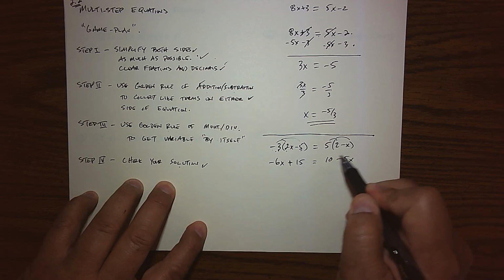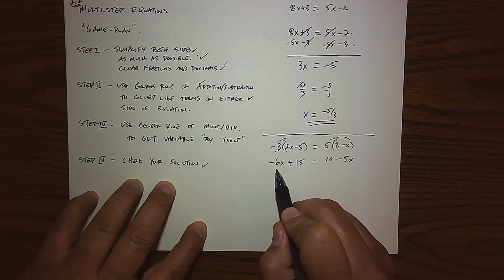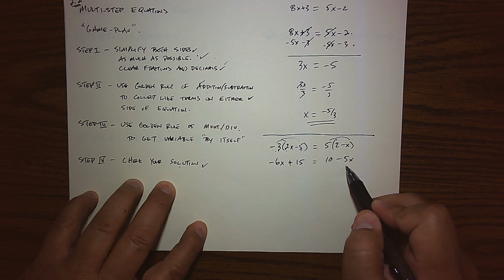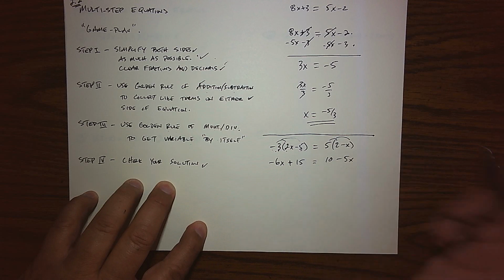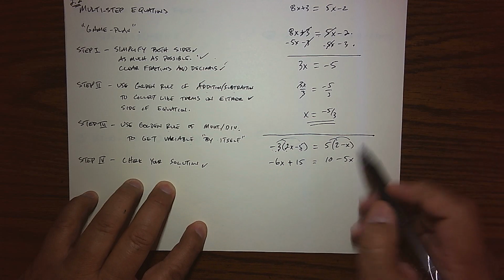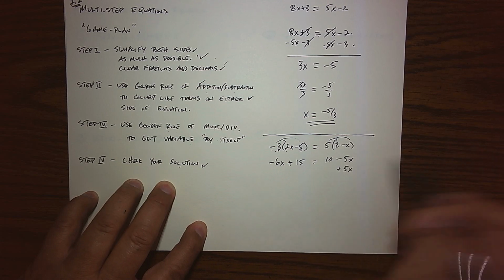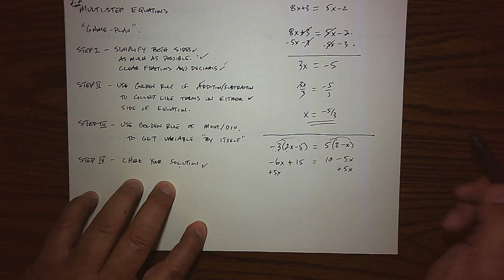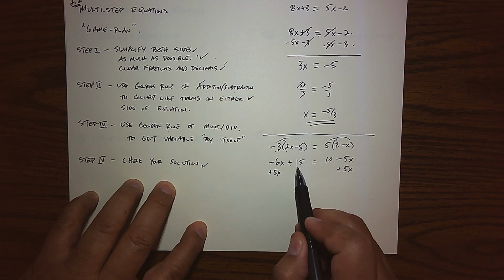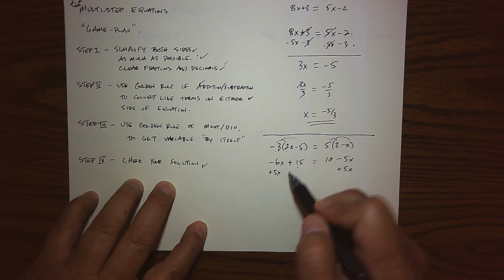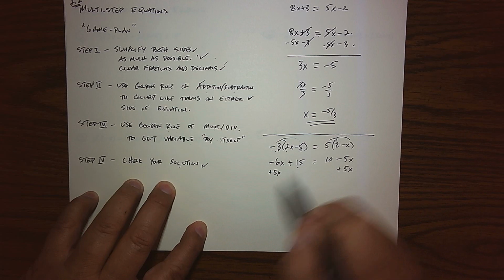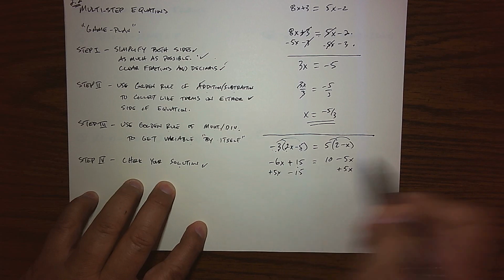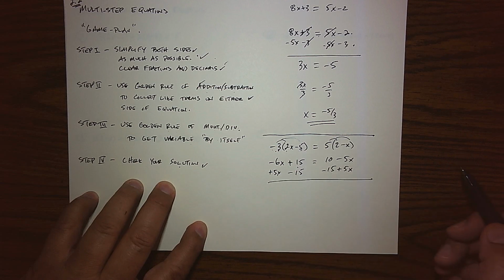So I need to basically, right, this negative 6x is in a good spot, but this minus 5x, I don't want it on this side of the equation. So how do I reverse the subtraction of 5x? We add 5x, and whatever I do to one side, I do the same thing to the other. As I'm moving that, I can be taking this 15 and moving it to that side. So again, how do I undo the addition of 15? I subtract 15. Whatever I do to one side, I do to the other. So there's my balancing act. There's my step 2 where we're adding and subtracting.